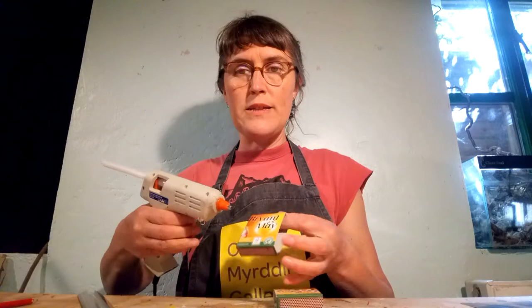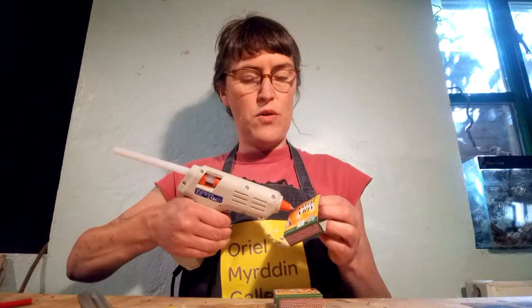I'm going to stick some nice red curtains to each half of this matchbox. I've got a glue gun. You don't need to use a glue gun — you can use white glue, PVA, and keep that in place with pegs. The glue gun dries very quickly, which is useful. I'm just going to put a line of glue along the top and the bottom. I'm going to stick this bit of red fabric — I've already cut this to size — sticking it at one end and then at the other end, stuck kind of like that in a loop.